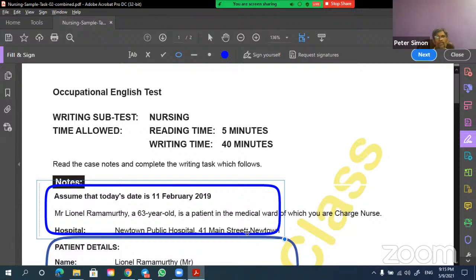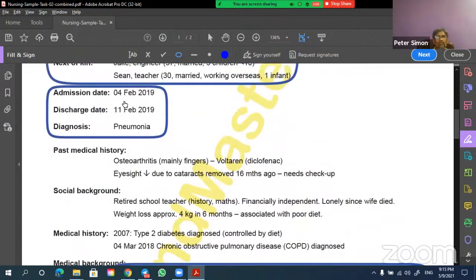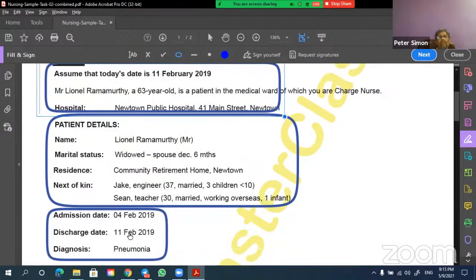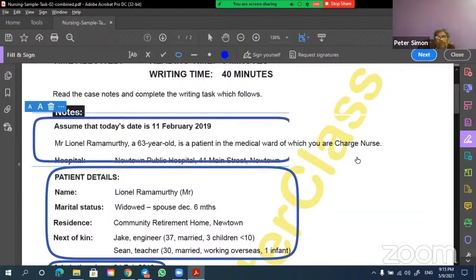So today's date is 11th February and the discharge date is, okay, 11th February. Assume that today's date is 11th February. Even in the official letter it is given wrong. No, it is actually 10th February. The official letter has a mistake. There is confusion even in the official letter, you can see. Okay, mistakes happen, even masters make mistakes.